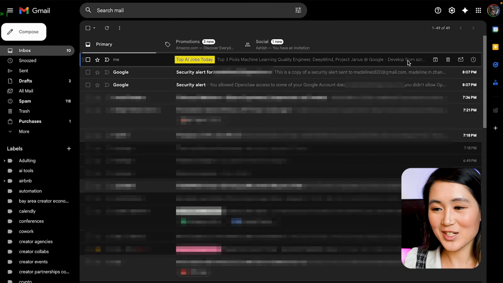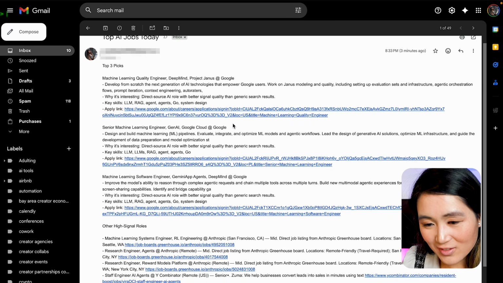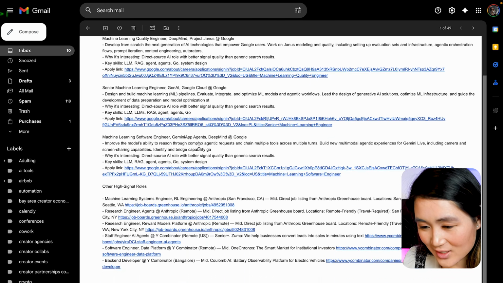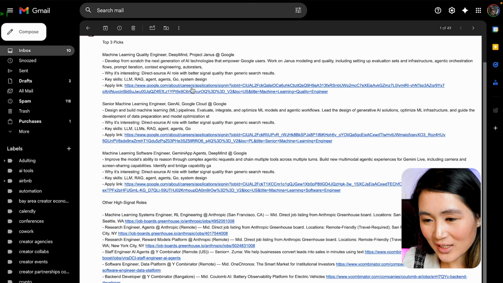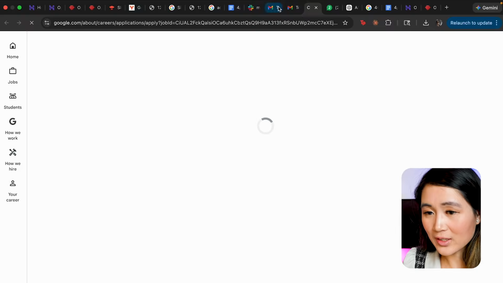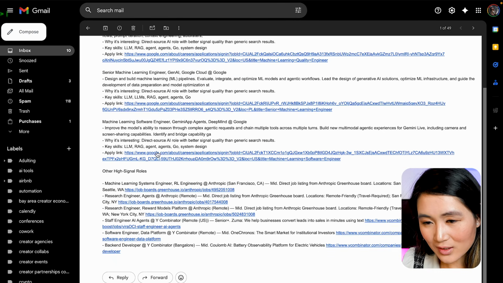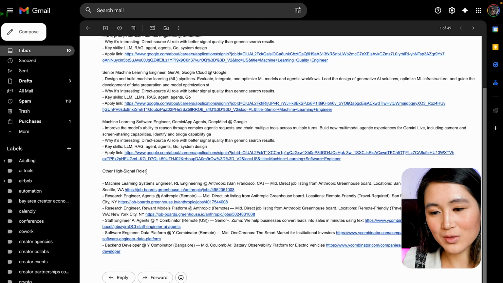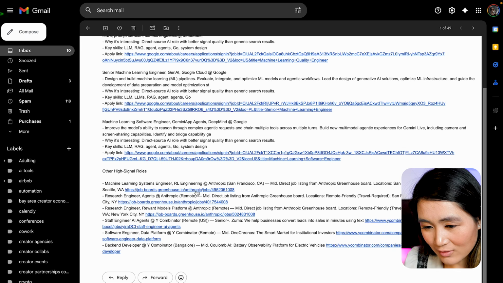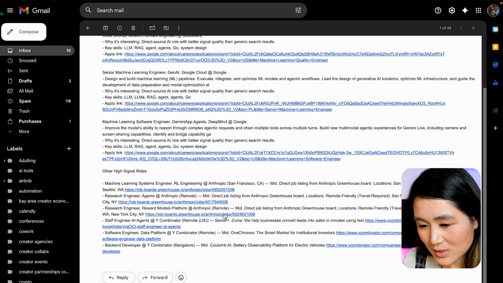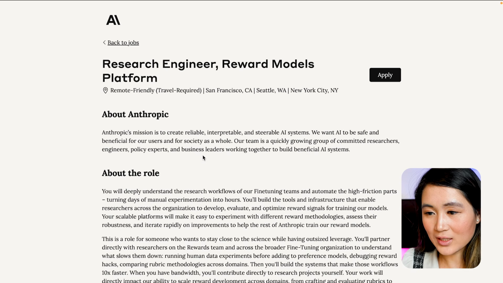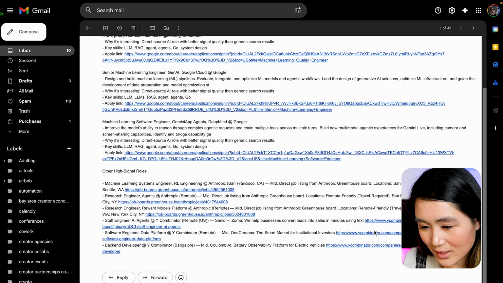So I want to verify that this actually worked. So I'm going to have it send me a test email now. And now we have this Top AI Jobs Today email. I'm going to click on it and then verify that it does have some variety of roles, that the apply link does work. So if I click on it, it actually goes to the apply, and that it has not just the top 3 picks, but also those other high signal roles with information about them and direct links. So I'm just going to click on a couple of these to verify that they actually go places. You can see this one is a Y Combinator one.